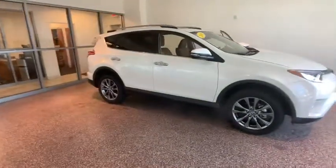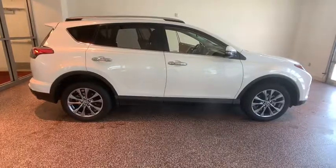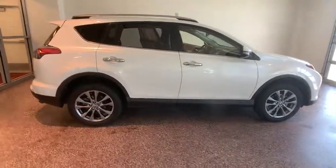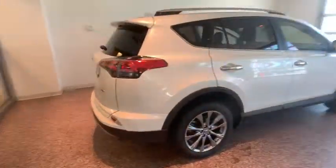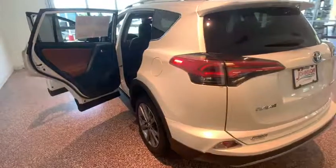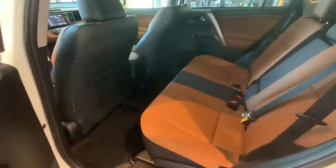We are pleased to show you the 2018 Toyota RAV4. The RAV4 is one of the most fuel-efficient SUVs in its class. Versatile and efficient, the RAV4 mixes the comfort and drivability of a sedan with the benefits of an SUV. This highly evolved, well-packaged crossover SUV lets you have it all.